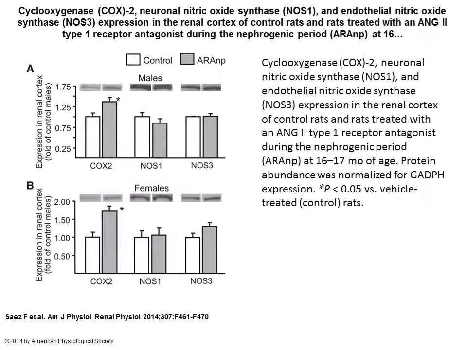In this last example, we are looking at protein expression in samples from the kidneys of control and experimentally treated rats. The authors have presented the relative expression of a few proteins, in this case, COX-2, NOS1, and NOS3. How have the authors presented these data well? Notice that there is an image to go with the relative expression depicted in the bar graph. However, we aren't told how many samples were used. The controls are standardized to an expression of 1, but note that 1 is not the same for each protein. Some of the proteins are poorly expressed, and some are highly expressed.